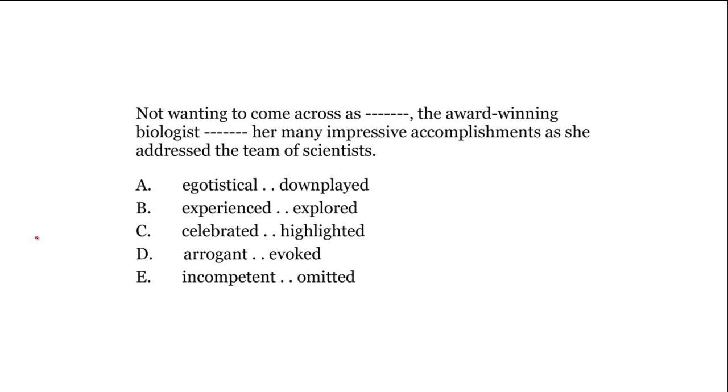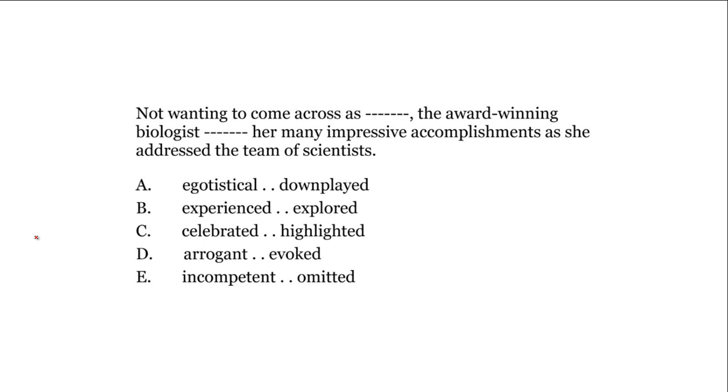Step 1, read the sentence. Step 2, underline context clues. Step 3, I want you to choose the word blank that you think is easier and start there. Come up with the tone and your own word. Move on to the other word blank. Come up with the tone and your own word.